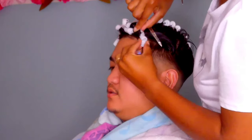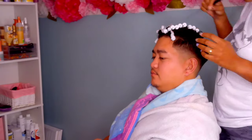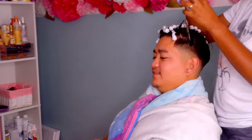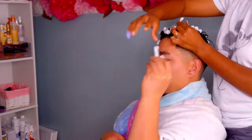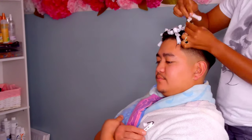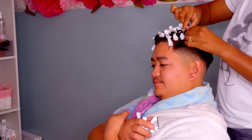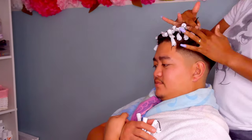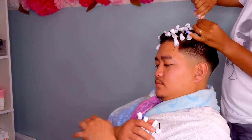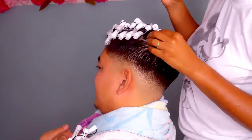Now, some of them still kind of came loose. I had to go back and redo them, but for the most part, this technique worked for me. So I couldn't just place his hair in the end tissue paper. I had to twist his hair into the end tissue paper. So while his hair is placed into the end tissue, I twist the end tissue to hold it in place and then wrap it around the roller. I know that sounds like a lot. I hope I did not confuse y'all, but I'm going to go over it again one more time in close up with hopefully a better angle so you guys can see how exactly I achieved this.